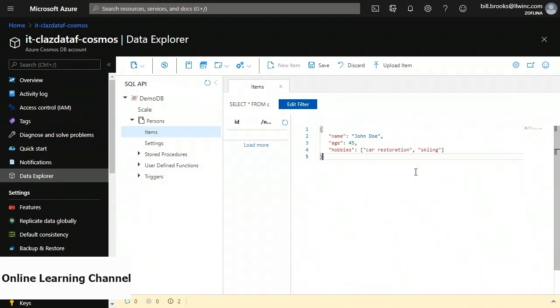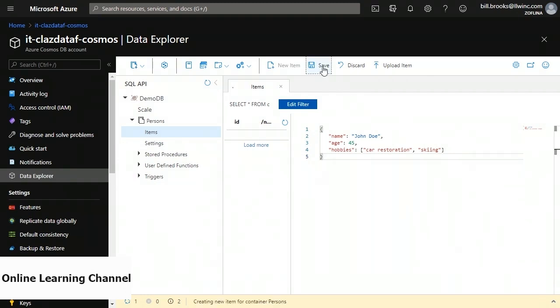Now, this is NoSQL. NoSQL is a lot more flexible in what can go into a record than SQL. If you're using something like SQL Server, then the table would be defined and each record would have exactly the same properties. In this case, I can have different properties in each record. This represents a record, and I'm going to put more records in. You can also have things that you can't have in a SQL database, such as arrays and embedded objects.